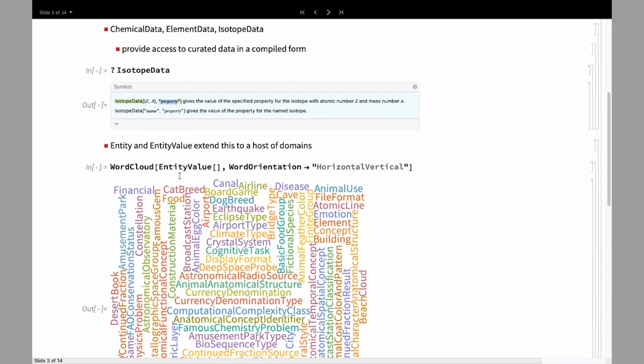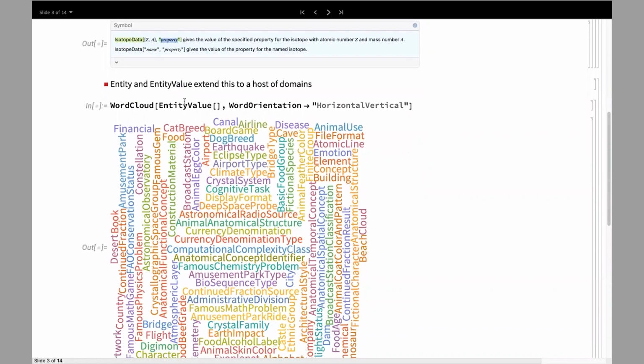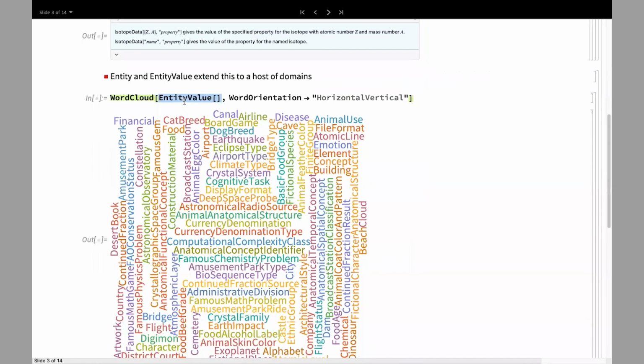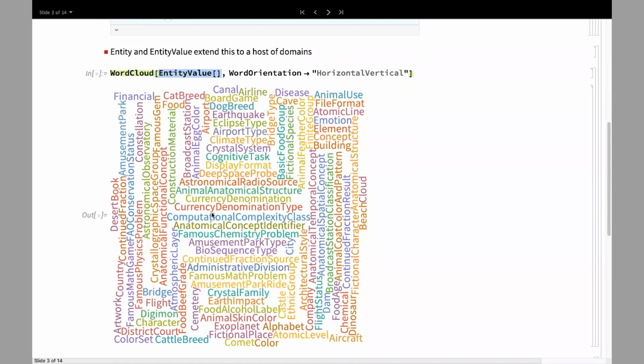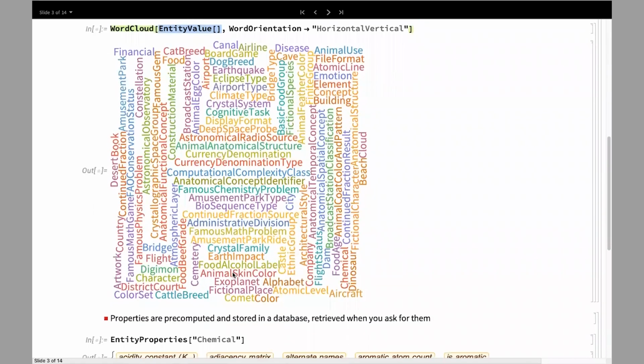Then starting in version 10, we expanded the number of domains for which we have data. You can just do EntityValue open close and it returns all of the types of entities that we have. So we have not only chemical, isotope, and element, we also have cat breeds and famous math problems and food alcohol labels.